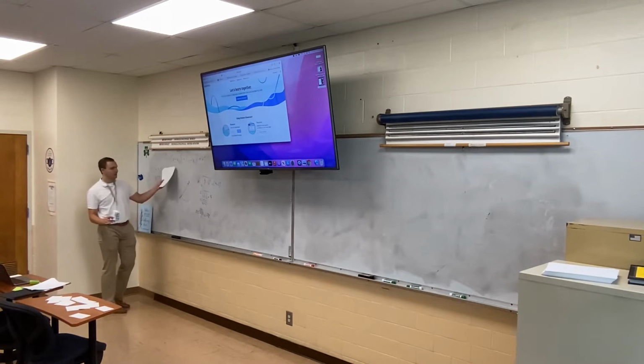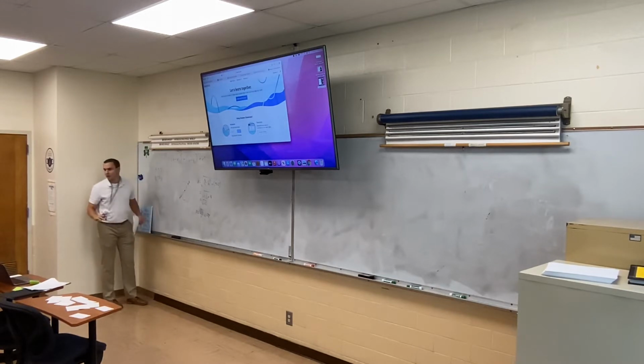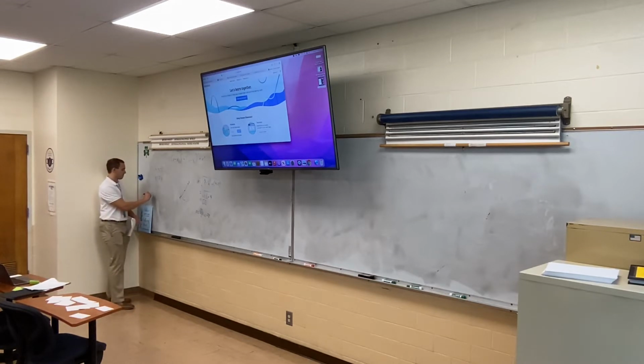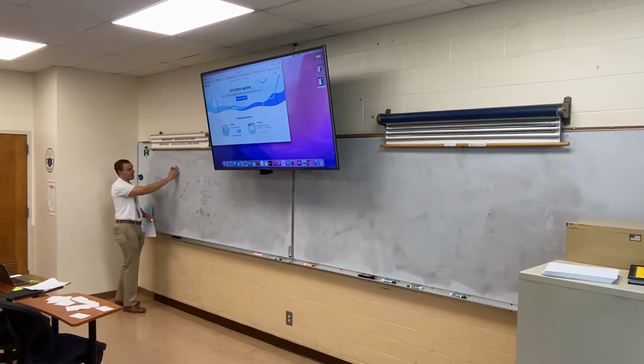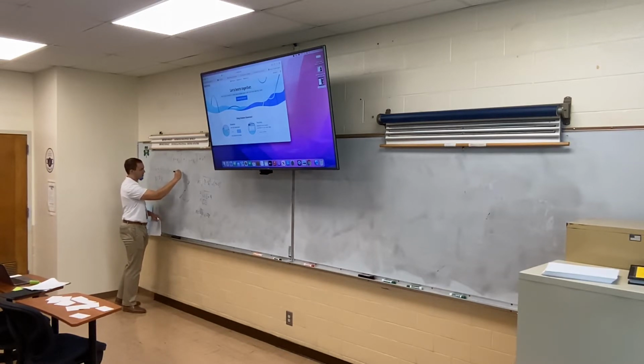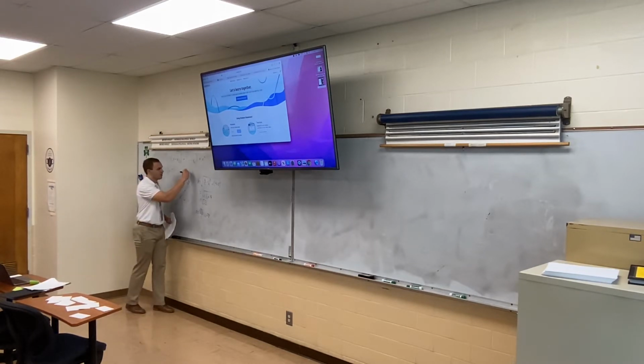And then what do I do for the center? How do I find the center of this circle? I have to find the midpoint of A and B. So the midpoint formula: add the x's, divide by 2, add the y's, divide by 2. That's 5, 3. So that's my center, and then I can plug everything in and get x minus 5 quantity squared plus y minus 3 quantity squared equals r squared. I'm not plugging in r, I'm plugging in r squared, so I have to square it. That's 5.